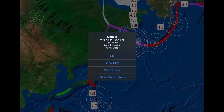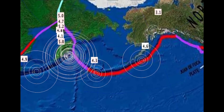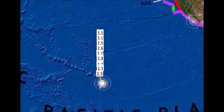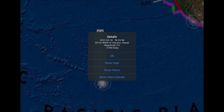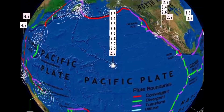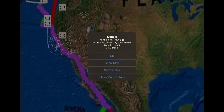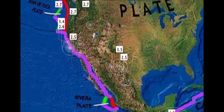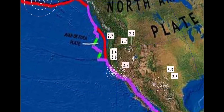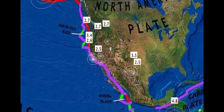A 4.9 in the Bonin Islands, still seeing aftershocks in Russia after the large 6.2 the other day — a 4.9 there as well. Alaska seeing a 4.3 in the Rat Islands and a 4.6 at Sand Point. Hawaii seeing a lot of earthquakes today — they started with a 3.5 this morning and have seen quite a few smaller earthquakes across the island. Also a 3.5 in White City, New Mexico, a 3.4 in Pinnacles, California — a geyser area seeing an earthquake swarm recently — and a 2.7 in Stanley, Idaho.